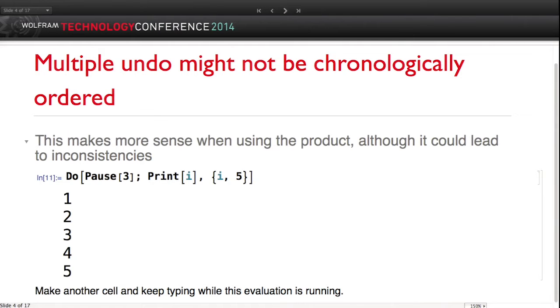But the way that we implemented undo, it has a bunch of internal consistency checks. It's actually hashing bits of the notebook at the various undo stages, so that if undo is about to do something that corrupts your notebook, it stops. It knows that it's about to do something dangerous. It stops. It backs out.